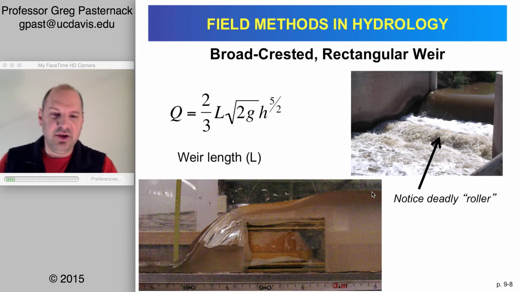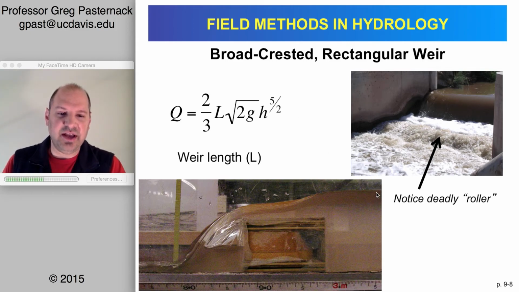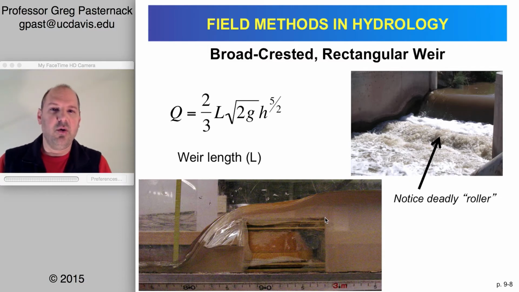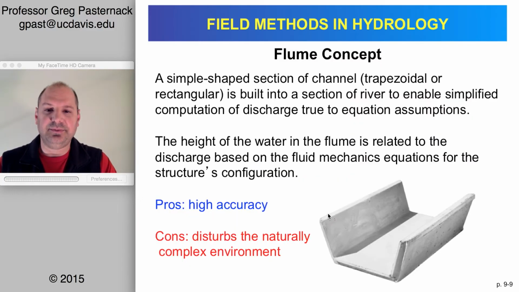So again, you just need to put a pressure transducer or some kind of depth measurement that's going to be measuring the height of the water above the upstream top of the broad crested weir. Note that if you're going to use a broad crested weir or any other kind of weir, I encourage you to look up the details of this and really just learn what are the constraints in terms of the lengths that are recommended and other things like that.